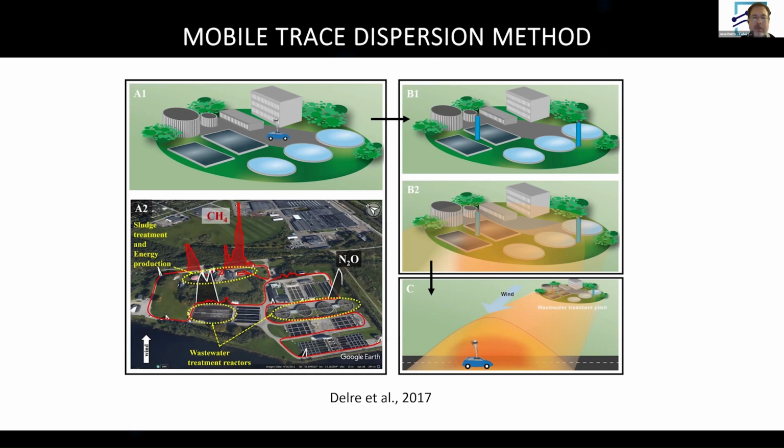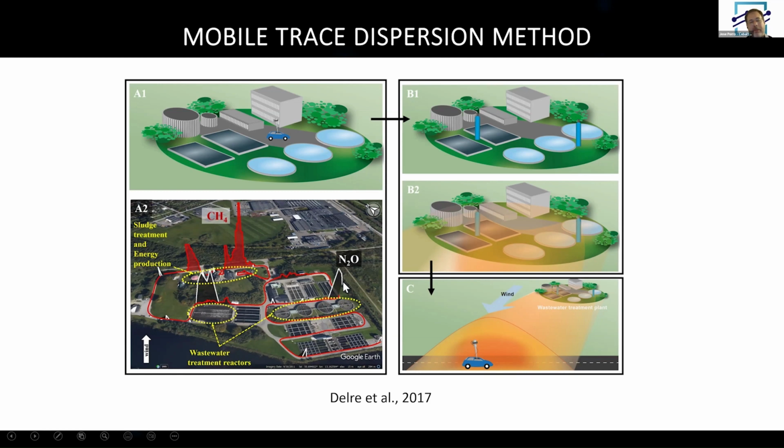It's also not able to tell you what's happening on a reactor level and on a zone level, which makes it difficult to understand how you can reduce N2O. But it can also be a good thing, because now you don't have to measure in each of the reactors and in each of the zones, because you're capturing emissions for the whole site. So it makes it a little easier in that sense.